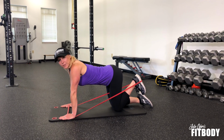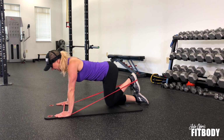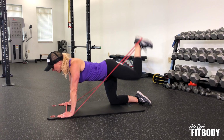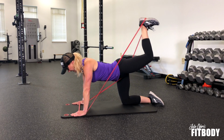To start with this one, I want you to keep your knee bent. So I'm going to show you the donkey kickback with a bent knee first, and you're lifting the movement up and back in. Okay, up and back in. So high with that, you'll really start feeling that in your glute. So that's the bent knee.